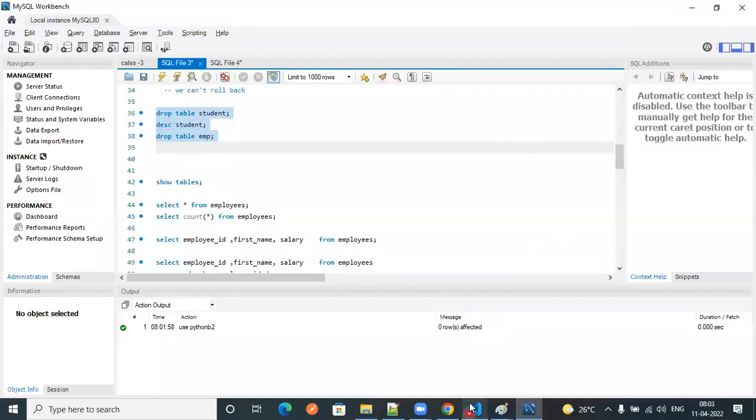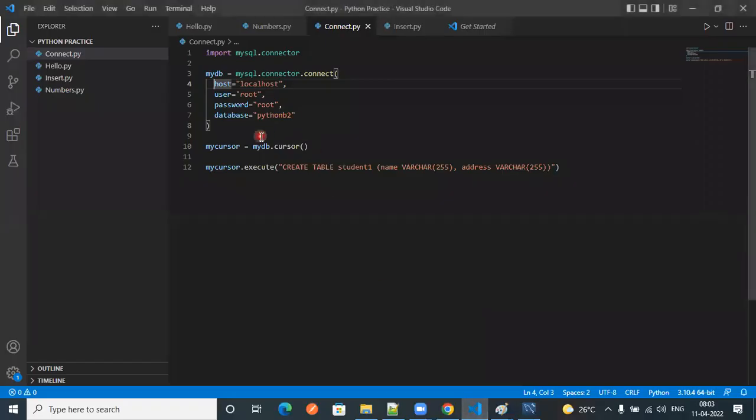This is a predefined method, mydb.cursor, and we just assign it to one variable. Then mycursor.execute means running the SQL query. Whatever SQL query you want to execute, just write it here.